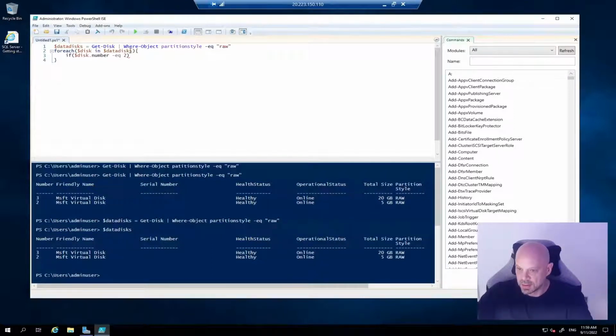So if it's equal to 2, then set. Right, I'm not used to that. So this number is equal to Set-Label to logs.